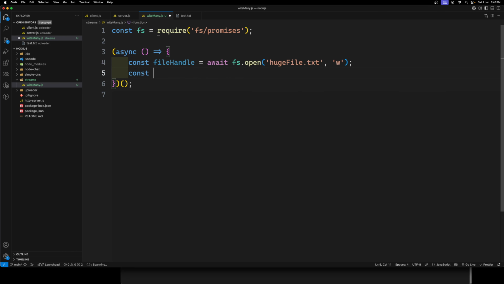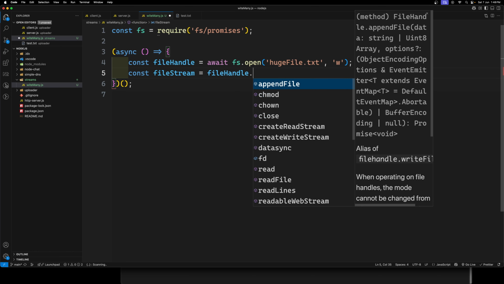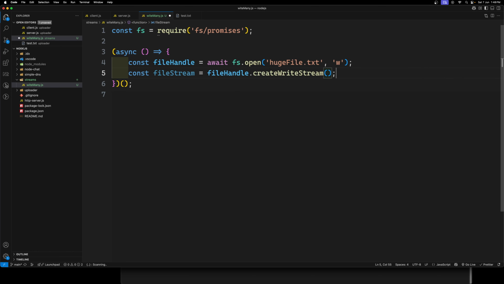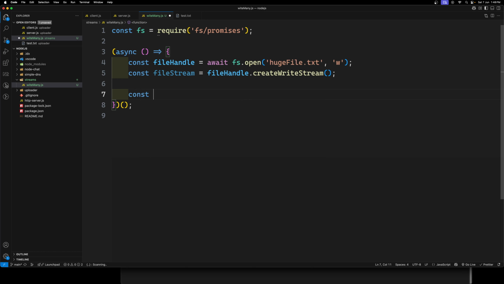Let's also have a file stream: fileStream is equal to fileHandle.createWriteStream. We need to write the data to that file, so let's handle the loop. I'll have const numberOfWrites equal to, let's say, a huge number.